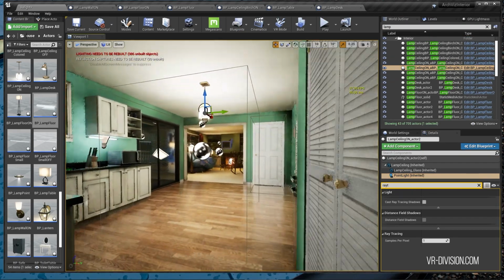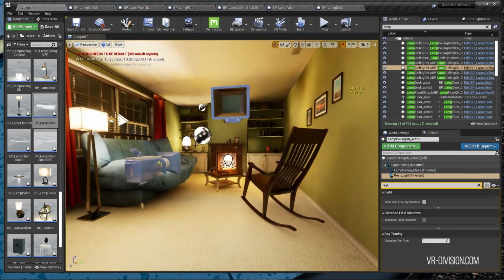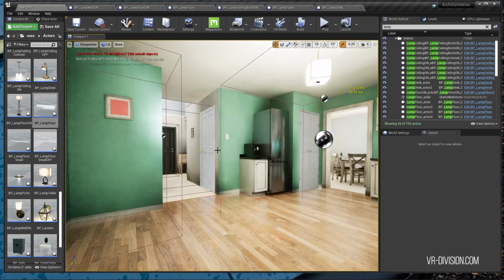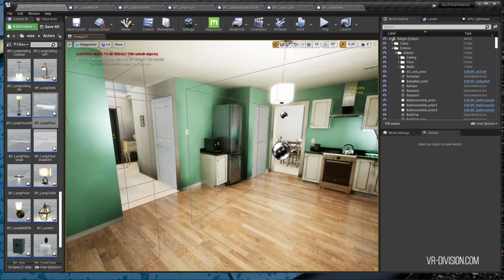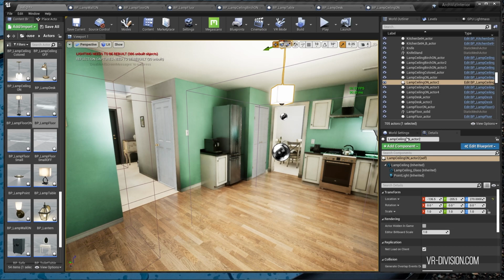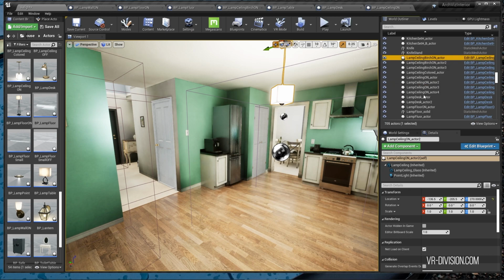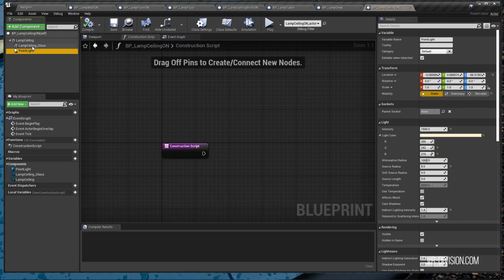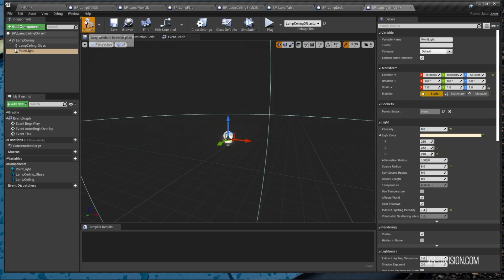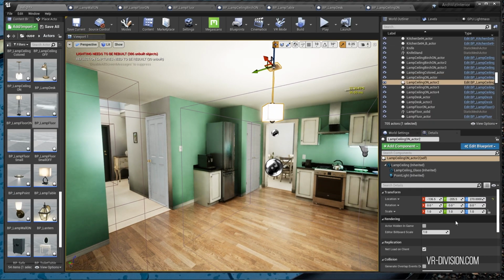It seems we disabled this value on many of these lights. So what we can do now is start improving the lighting we have. See if there is a value to turn off the light. So, is there any construction script on this guy? Nope. I will select all of these lights and also turn them off.